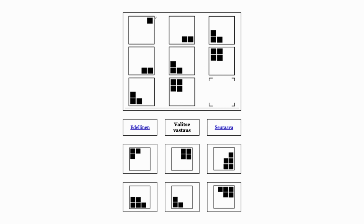Well, this one's very easy too. First of all, you can see that when you move in this direction, we have always moved in this direction, but you can probably move in this direction as well, along the rows, not only the columns, but I prefer to move along the columns. If I don't see a pattern in the columns, I will move with the rows.